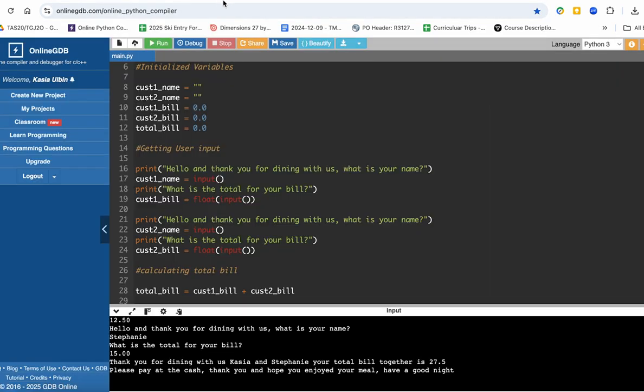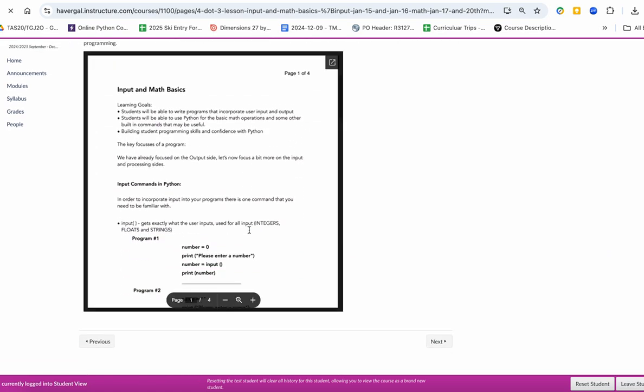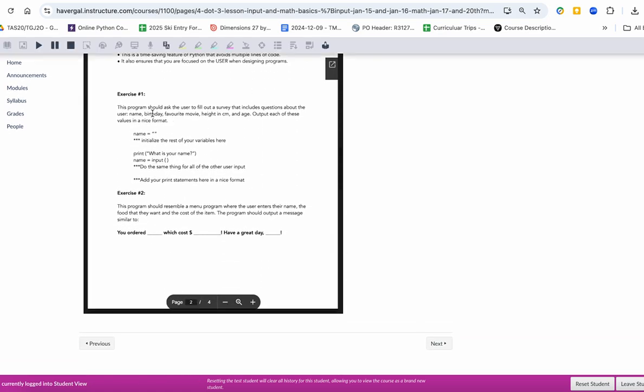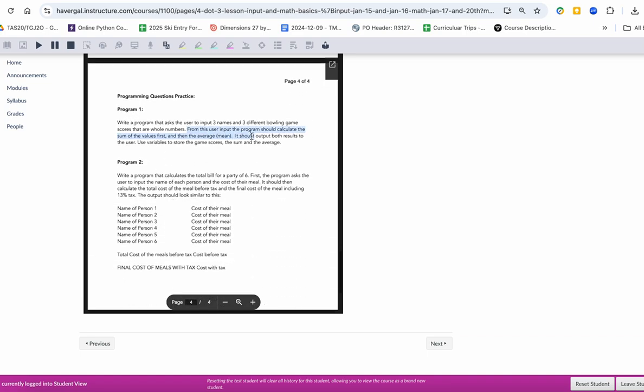So the 2 problems that I'm going to leave you with are, you're going to do program 1, okay, and then program 2. So give it a good go and submit what you have by next class. Help each other after you've really given it a good try, and we will continue when I see you on Tuesday. Have a good weekend.